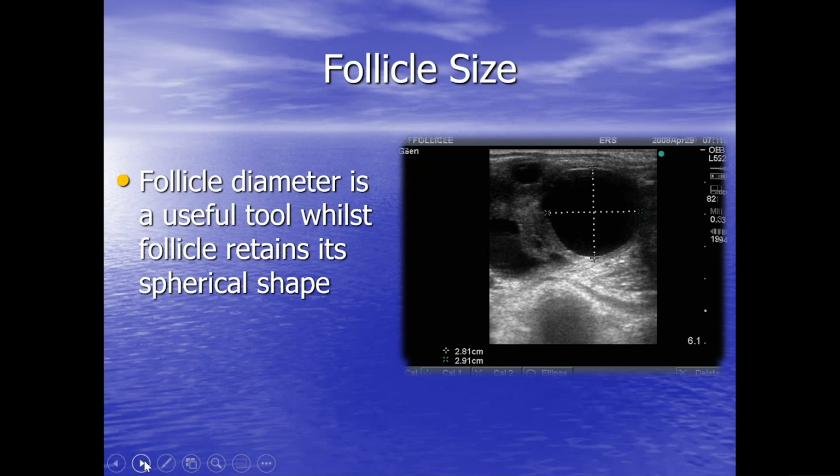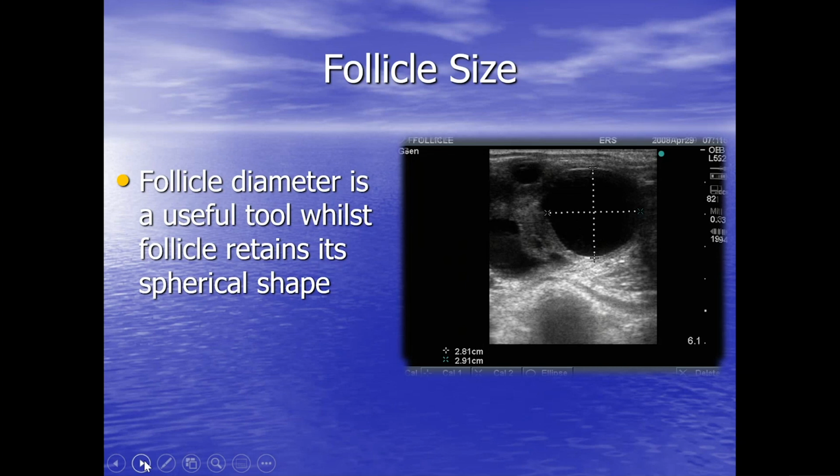It tells us that in a follicle that is pretty much spherical, pretty much a perfect sphere, we only need to make one measurement, the widest measurement, either left to right or top to bottom, because they're pretty much the same. Okay, I've got them 0.1 of a centimeter different, but effectively that's a millimeter, which is neither here nor there. That could just be measuring error. So we could easily have got them absolutely the same.